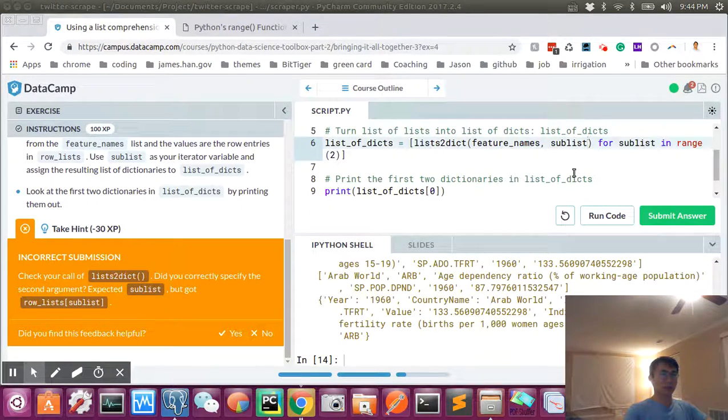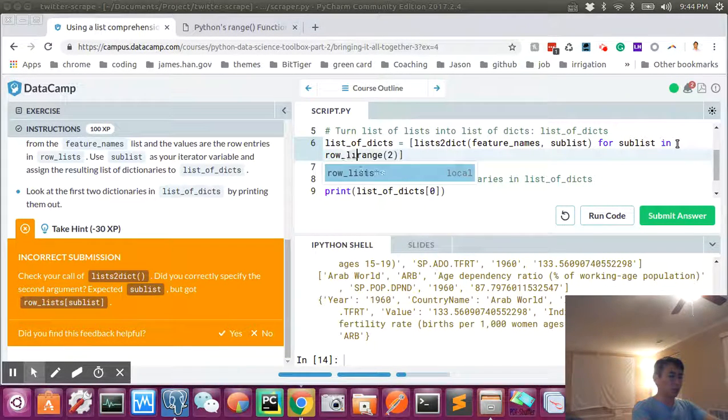So I need to iterate it to the, let's see. Oh, okay, row list. Is that the way? Didn't expect it to be that complicated.